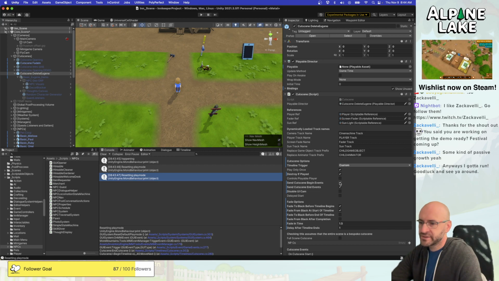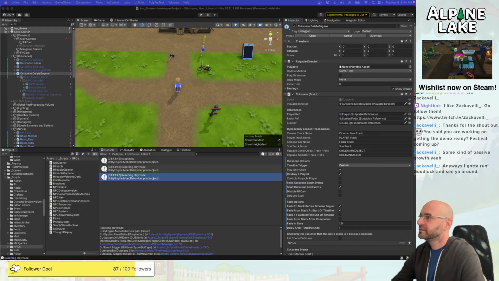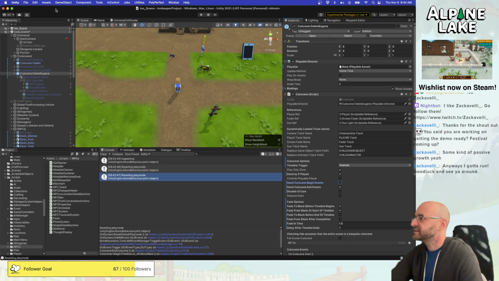What happens if I don't send the begin events? I'll probably be able to run around while the cutscene's happening. But I just want to see if that changes anything.